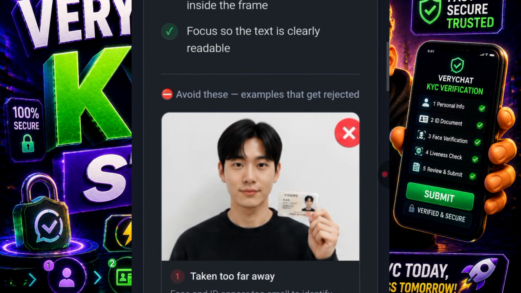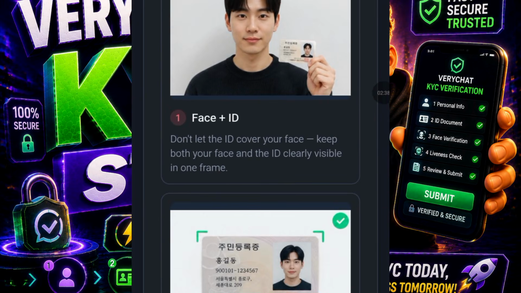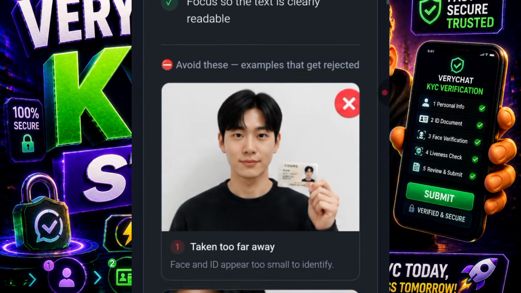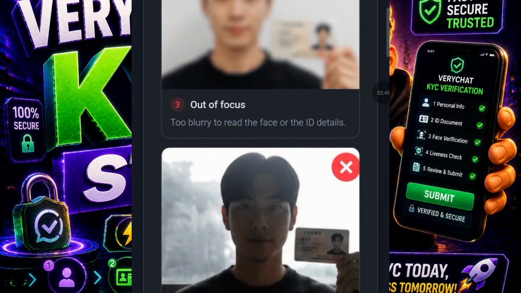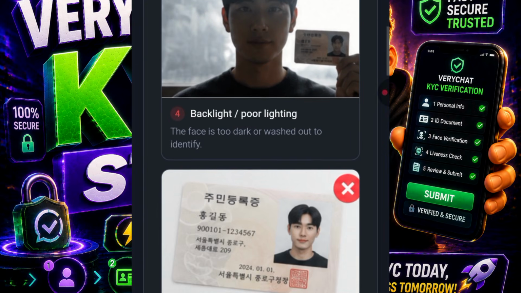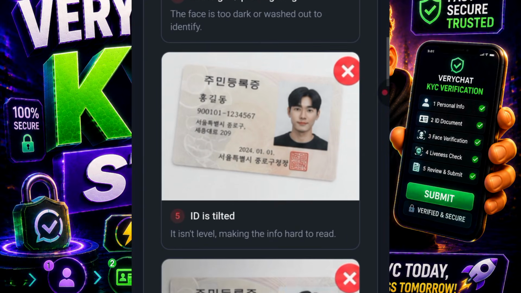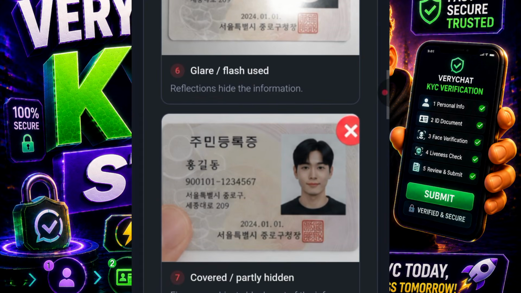All this one is not accepted because the text is not readable. It cannot be compared with this other one, and you can see it is somewhat blurred, and you can see this other one, why it's not acceptable. You could see the face is not showing very well. You could see this one blurred. You could see this one, the glare of light is not clear. You could see all these ones.